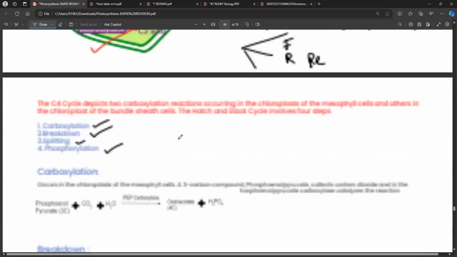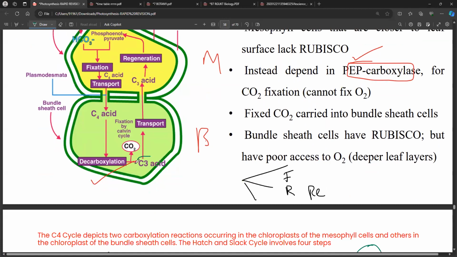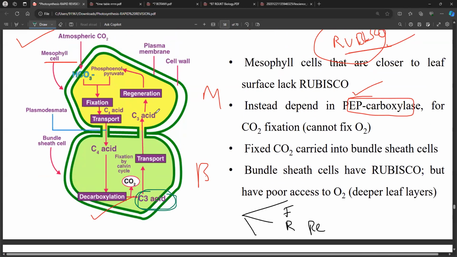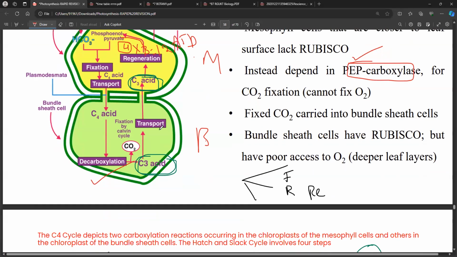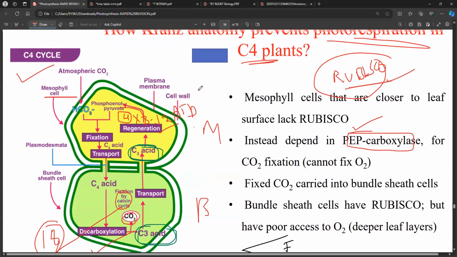My friends, no need to get confused. I'm talking about where the pyruvate is transported back to the mesophyll cell and converted back to phosphoenol pyruvate. Every time it uses 4 ATP. How many times is it turning the cycle? 3 times. So every time 4 ATP, 3 times, 12 ATP. And here, one carbon dioxide is taken by the Rubisco to continue the Calvin cycle. Here, in the Calvin cycle, how many ATP did we use? 18 ATP. So 18 plus 12, 30 ATP.